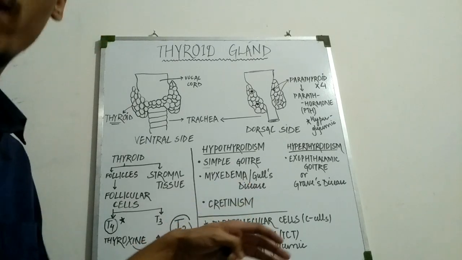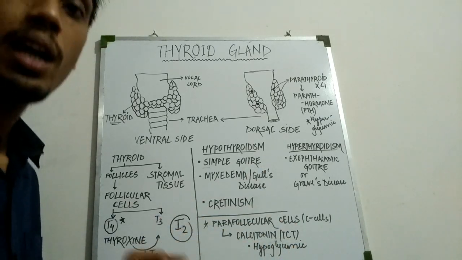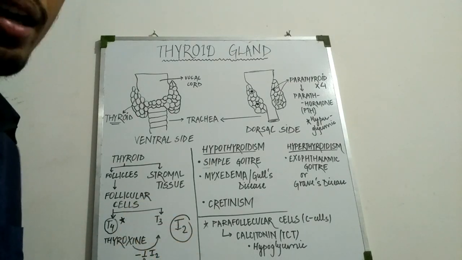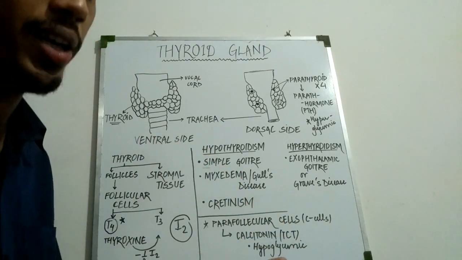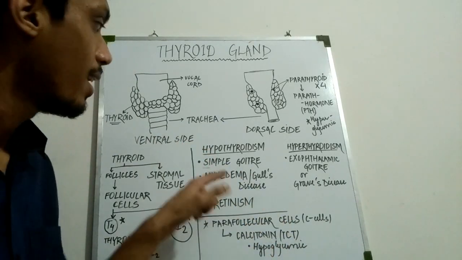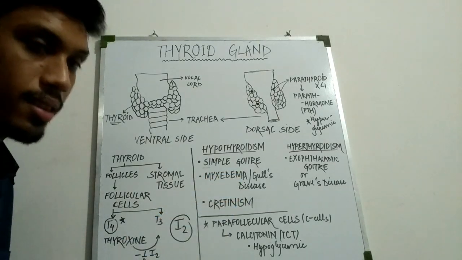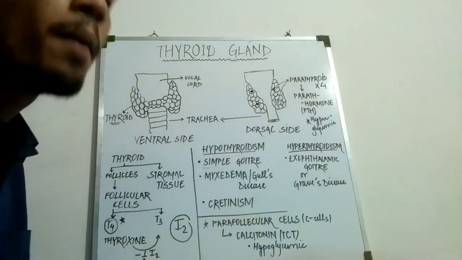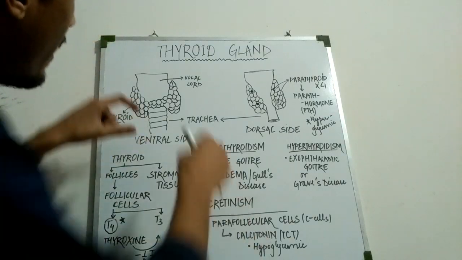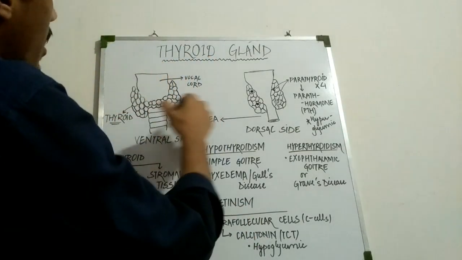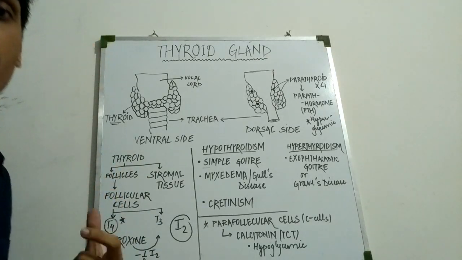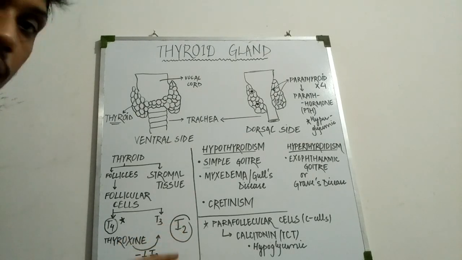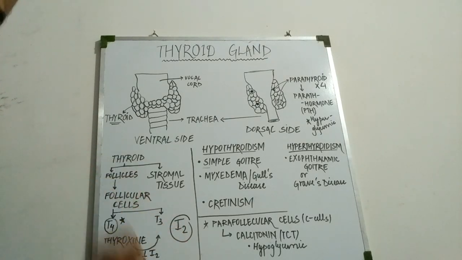We'll discuss the effects of thyroxine, whether it is low or high in your body, again later. For now, you need to know that iodine is very important, and its deficiency can lead to hypothyroidism, which is a phenomenon, but the disease it results in is simple goiter. In simple goiter, the entire thyroid gland swells to 2 to 3 or many times its size, and your entire neck region will be swollen. So this was iodine deficiency, and it is very important because iodine is required for the functioning of the thyroid.